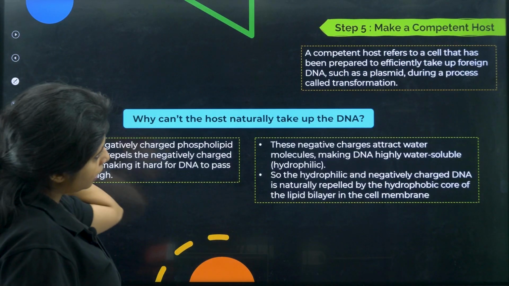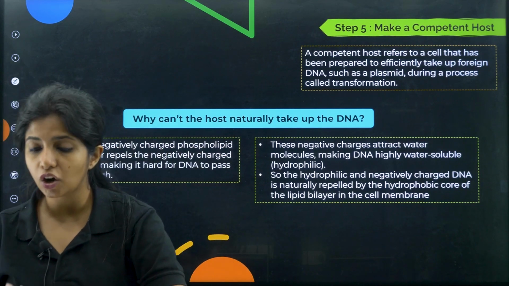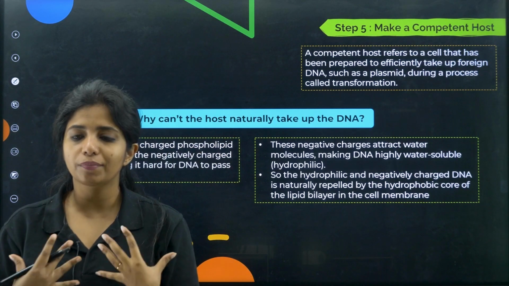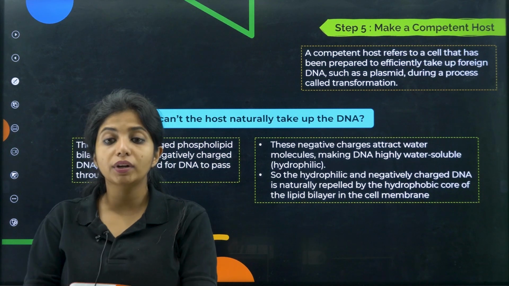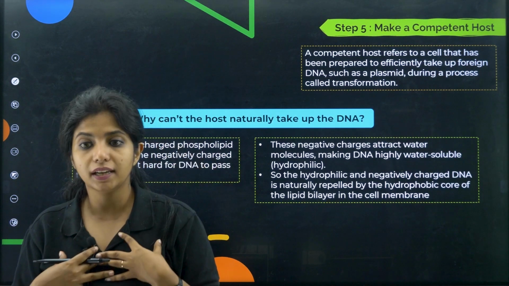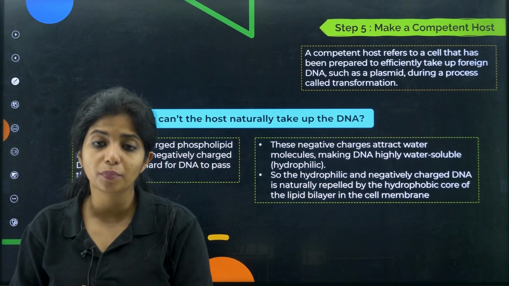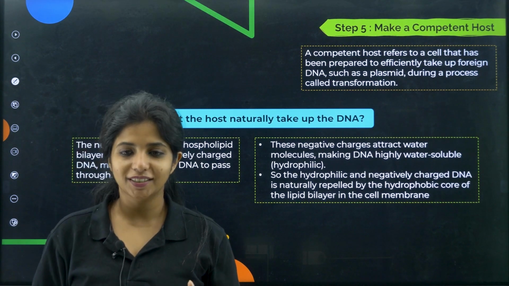Next step is to make a competent host. We want to make a competent host. What do you mean by competent host? A competent host is one that has been prepared to take up the vector DNA. To take up the vector DNA, that is a competent host. And how can you make a host competent?